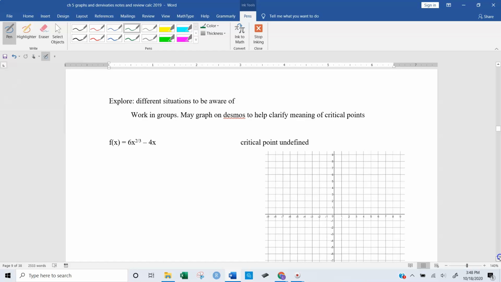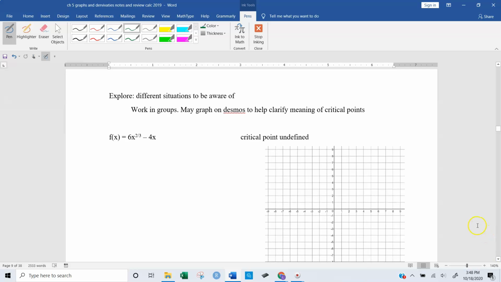All right, different situations. So remember before we talked about ones that had points that came to points in the graph? That's kind of what we're looking at here. So decimals sometimes help. So if you have decimals up, I'd plug this in so you kind of get an idea of what you're looking at. If not, that's okay too.